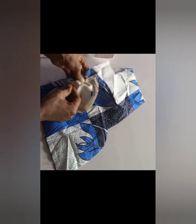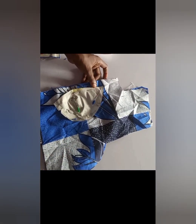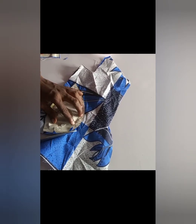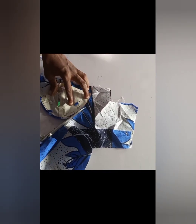But for the cups, I have to show you how to do it because it's not flat. Okay, it's curved. So this is how I arrange it on my pattern and then cut. And remember, this is a one-sided pattern, so everything you'll be cutting has to be in 2 pieces. My fabric is actually 2 layers, so that's to give me my left and my right side respectively.